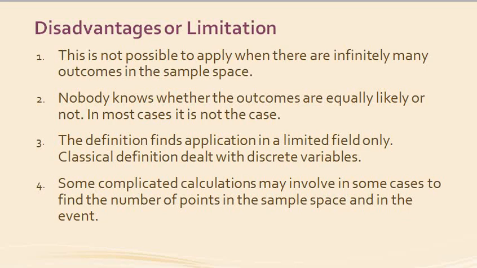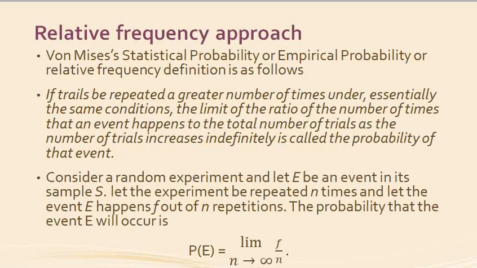This is the main difficulty or limitation. The field of application is also finite, mostly in the case of discrete random variables, and it may not be applicable in most of the continuous random variable cases. Some complicated calculation may also be involved in some cases to find the number of points in the sample space and in the event. So these are the disadvantages.